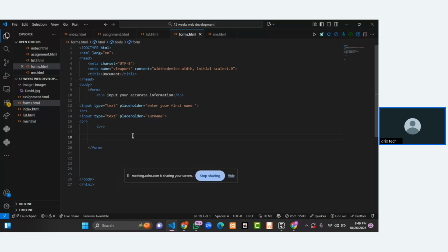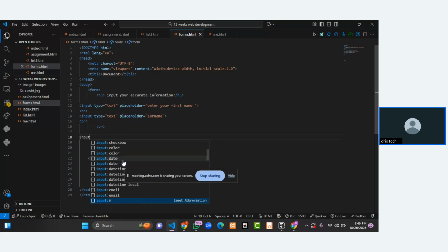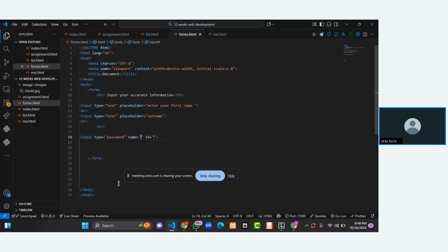We'll come down here, so we can put in another input. This time let's use password. So this time we choose password. This name and ID, we'll be working with this with time.